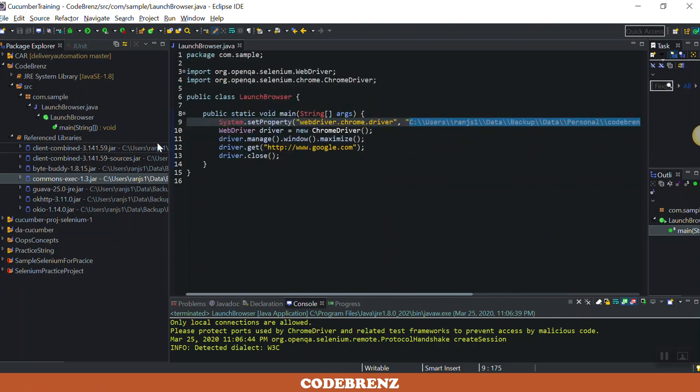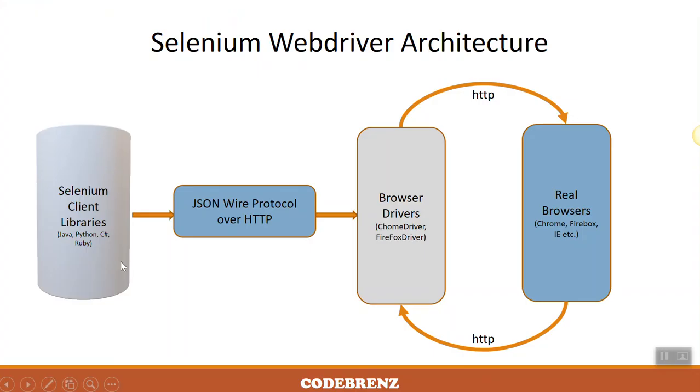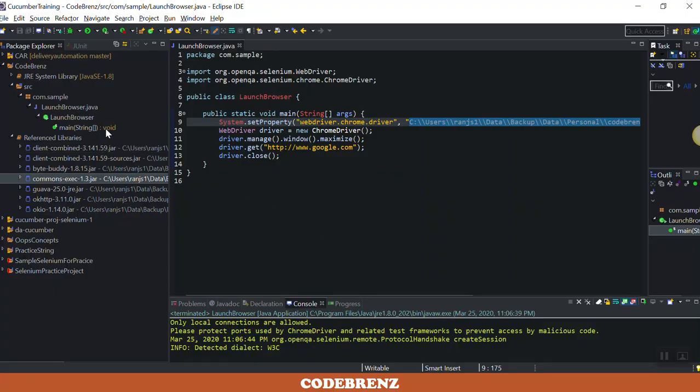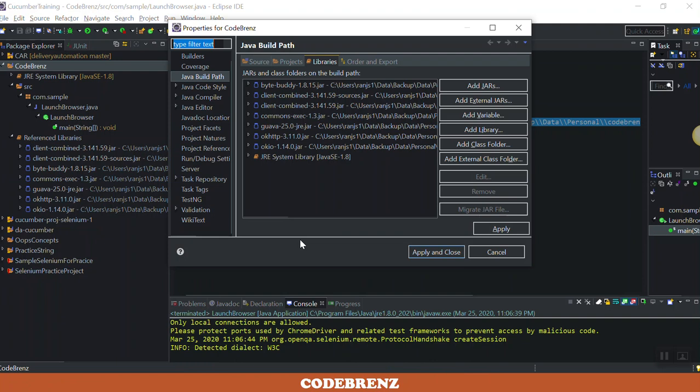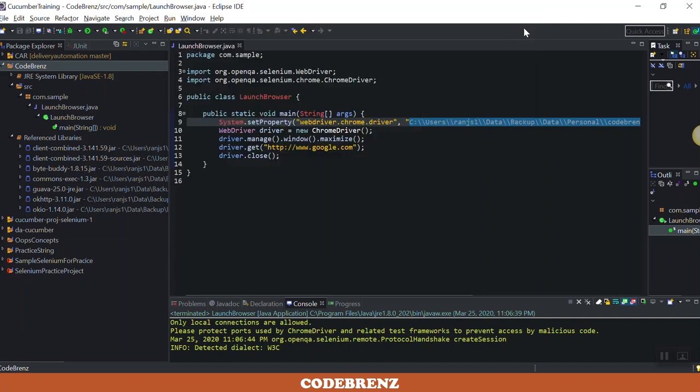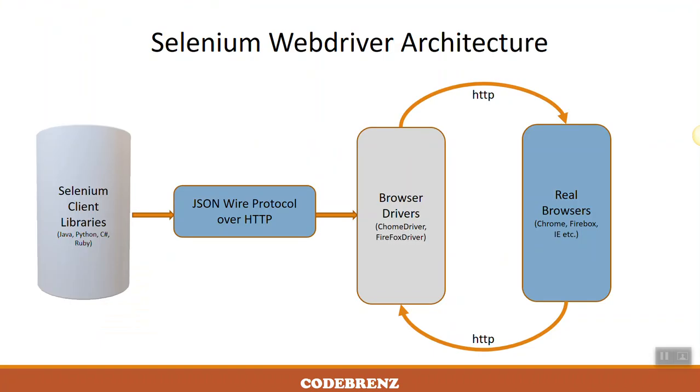The second thing is about the client libraries that I just spoke about. So client libraries are the jars provided by Selenium. These are some of the jars that I downloaded and linked my project to so that my script understands where the jars are and takes the necessary actions. So looking at the diagram again, you can correlate the things.